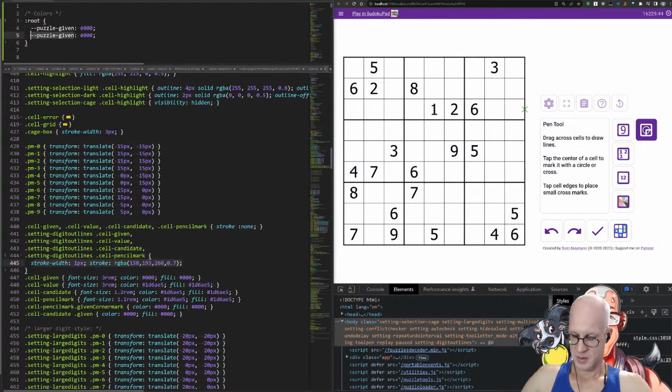So it might make sense to define that here. Can I just select this word, please? So I cannot just double click to select a word, all right. Or digit outline, I think. Why can I not select? Oh man, I used to be able to select words like that.